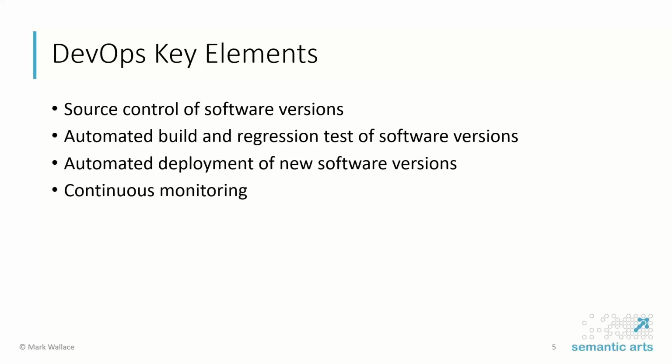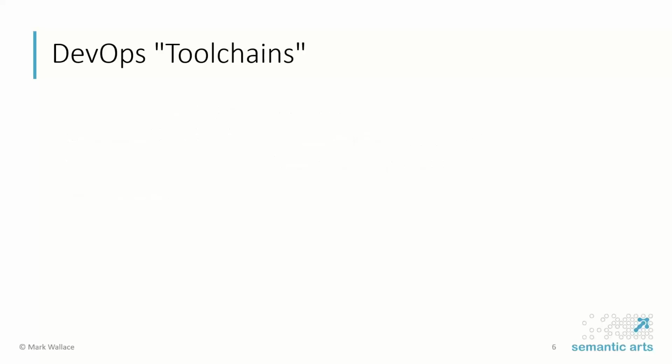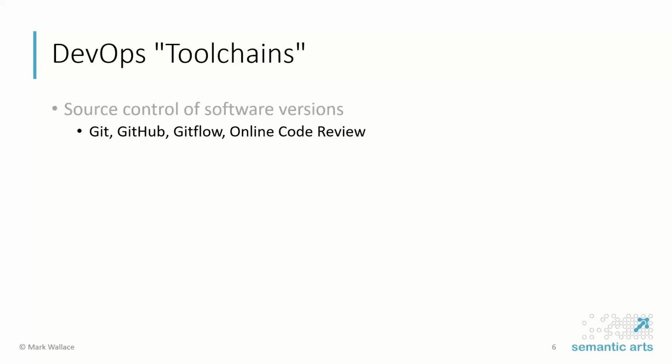And then there's the idea of continuous monitoring. So this is once you automatically deploy a system, how do you keep checking on its health, make sure it's running well, make sure it's not dropping connections or having different types of errors. And so there are tools for all these things, often called tool chains. So DevOps has this whole set of tool chains. Tools have developed over the last decade or so to fill all these areas.